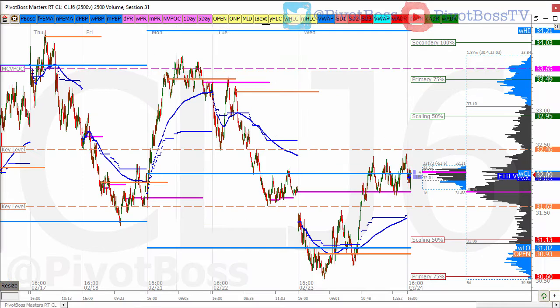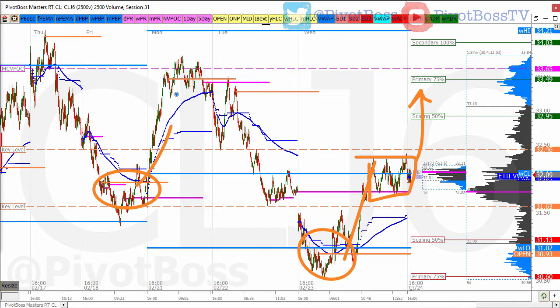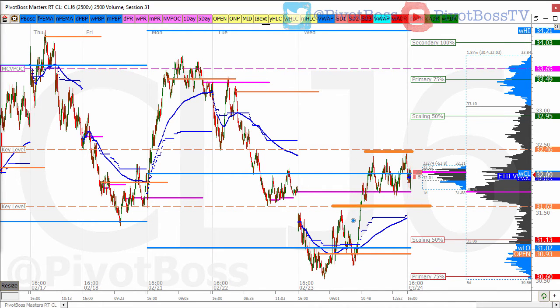Here's a look at the intraday time frame. On an intraday basis, you can see prices have been chopping in ranges and then seeing expansion, and then another range and perhaps expansion. We've seen this time and time again. Here's a range, back up. Here's a range, back down. Here's a range, down. And so right now we're building that energy within the range. So 31.63 to 32.46 is a key range. Outside of that range sparks the next key move.